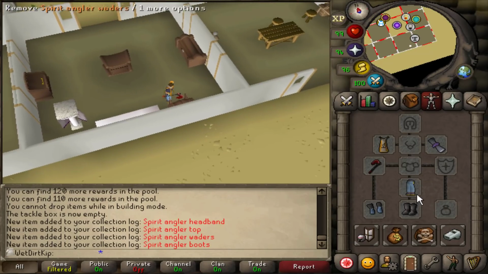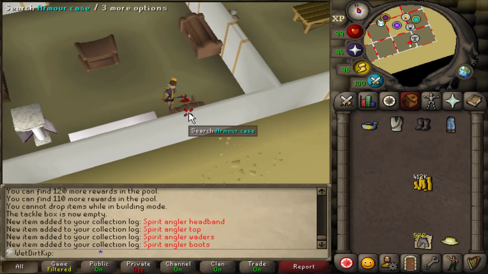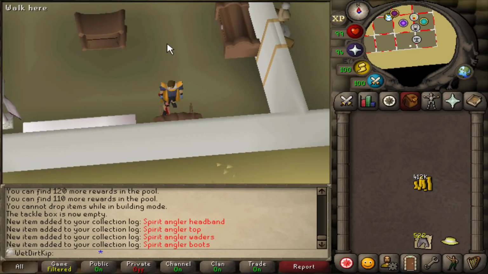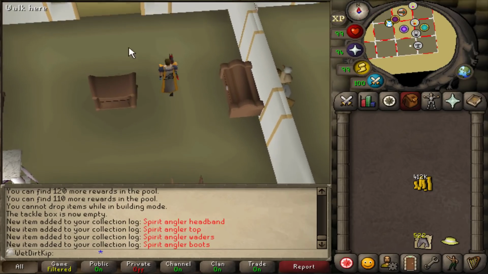Now, if we get naked here, we can put this outfit into the armor case, but if we take a look at the armor case, we have this, but now this spot over here is empty for the angler's outfit, the regular angler's outfit. I'm gonna do it. I'm gonna do it, dude. We're gonna do it. This is the fishing video after all.